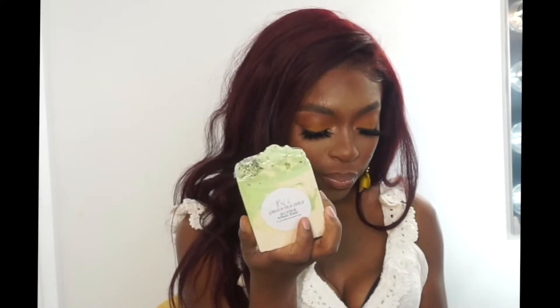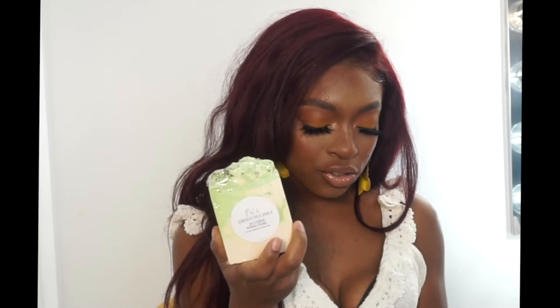The Blackcurrant was a five-ounce bar. The next bar I picked up is the Green Tea and Shea Butter artisan bar soap. This one is described as an aroma of warm steeping green tea leaves and a relaxing spa type — and I believe it, it has a very spa-like smell. Like when you walk into the Ritz-Carlton, it kind of has that smell. And it has shea butter — anything with shea butter, I'm going to try.